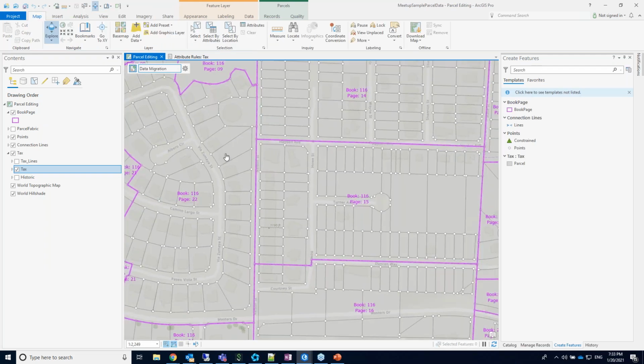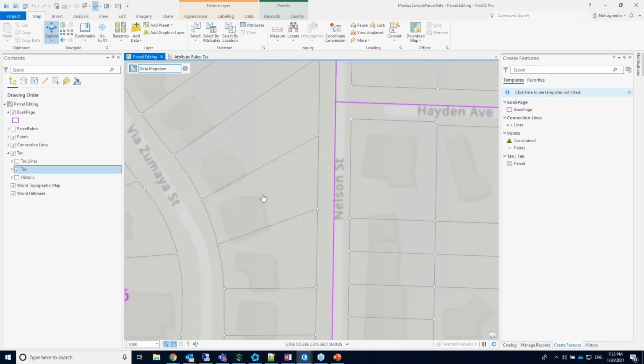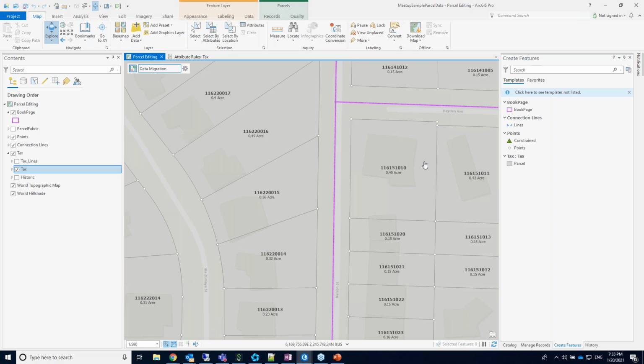So we can zoom into an area here of parcels, and we'll see some parcel names. We can just select one and try to corrupt the name. So here we selected one parcel.